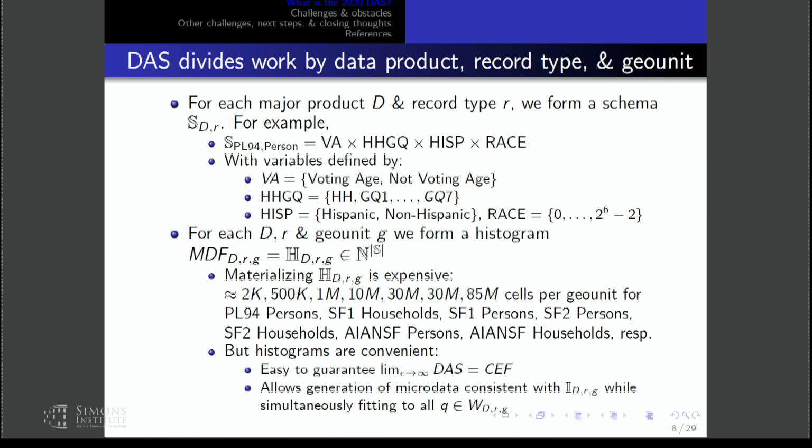And you can wander along in increasing order the combinations of data products and record types we have, and you can see how quickly these grow. Now, if we had to store just a single 85 million 64-bit floating point number NumPy ndarray, that wouldn't be such a big deal.